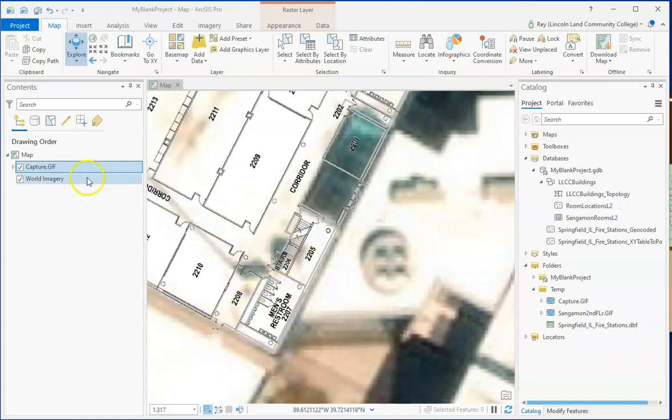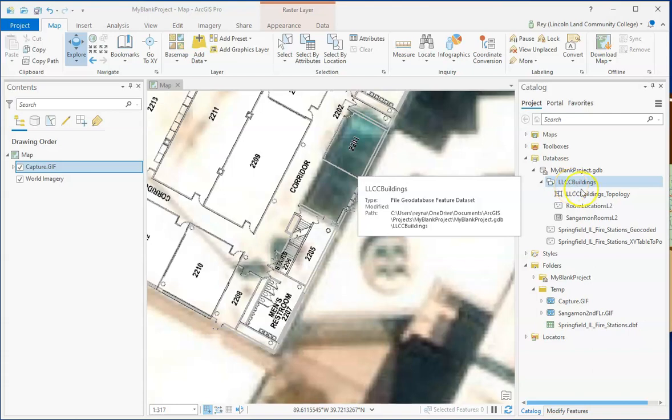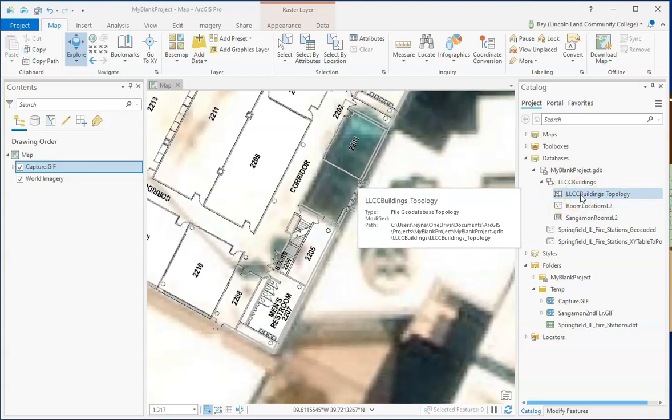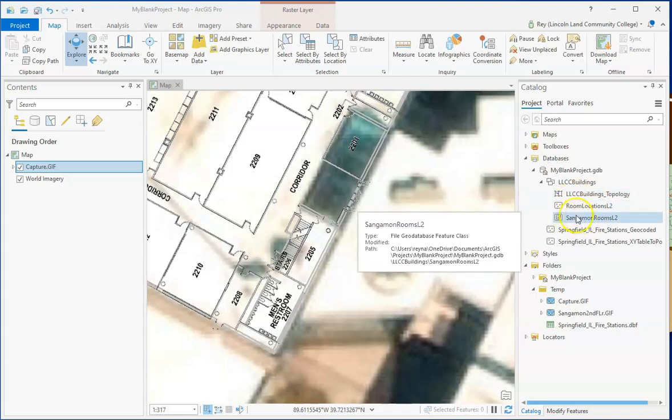We've got our georeference layout in here. We've created a feature data set. We've created features inside of our feature data set. We have created a polygon that will define our rooms and points for any information we want to add as a point representation. And then we've also created a feature data set topology for the rooms. So we're all set now to create new features.